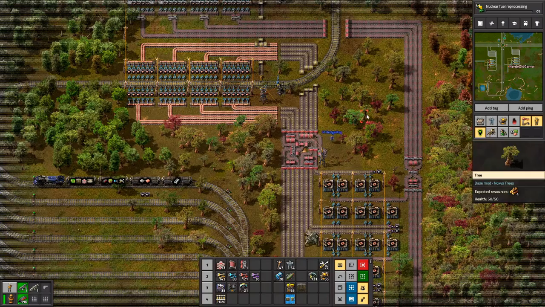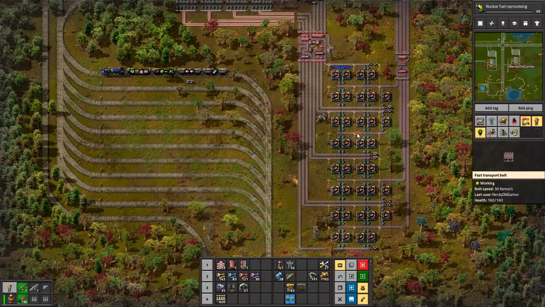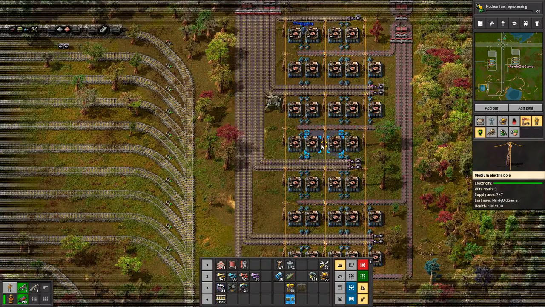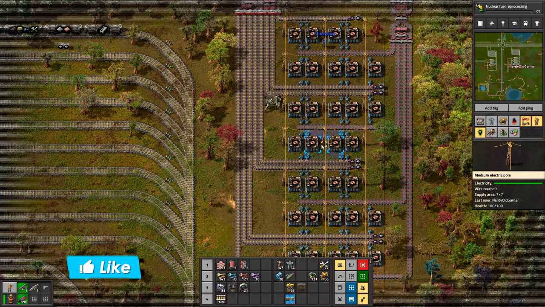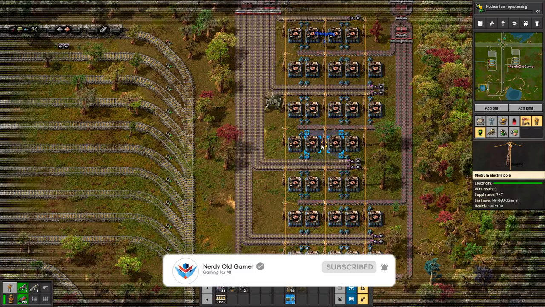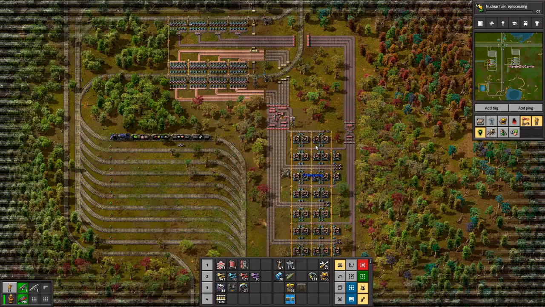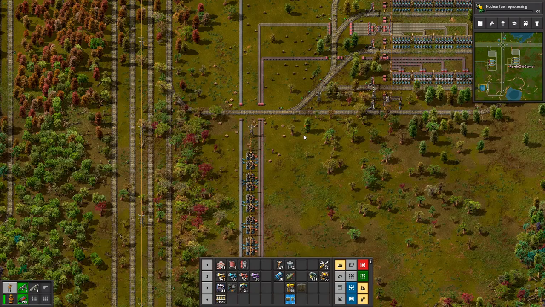Okay, I'm going to slightly redo it, because what you've got here is ideal. You figured out that it's 9 for one blue belt. Which is fine. But at one blue belt, it only needs 1.5 belts worth of copper plate coming in. So I'm going to shrink it down slightly so I can build a second one and run it off the same train stop. That's the idea.